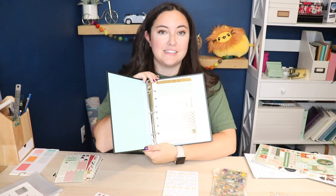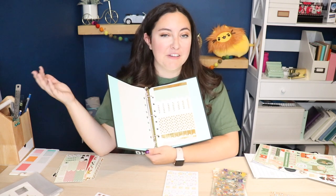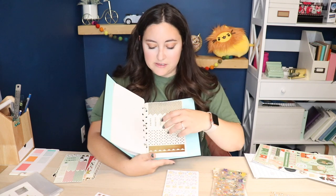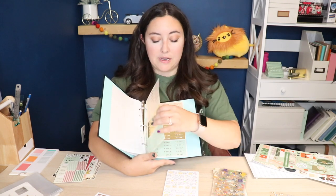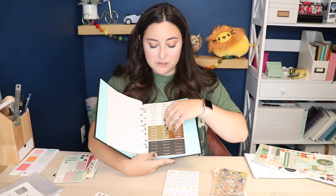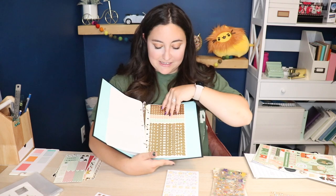And then one thing we really need to address is these Franklin Covey stickers. If you don't know Franklin Covey, there's a subset of the company called Franklin Planner, and they have this collection called Planner Love. It may seem like you bought this set of stickers and it had multiple pages of the same stickers. No, I just bought so many packages of these stickers.